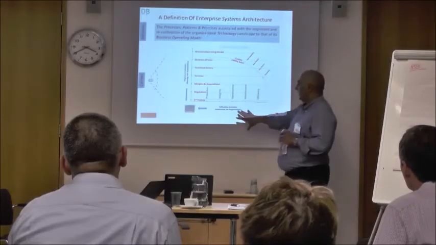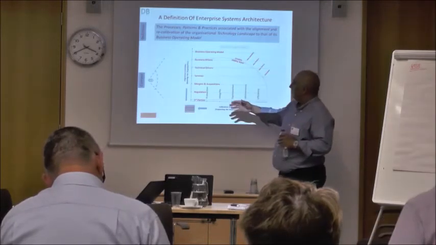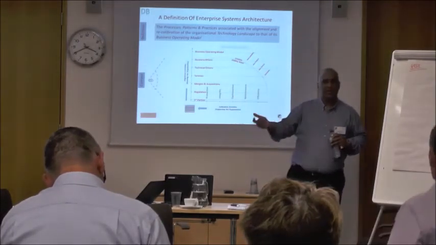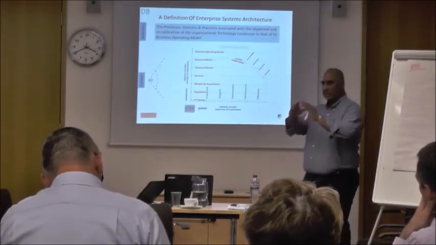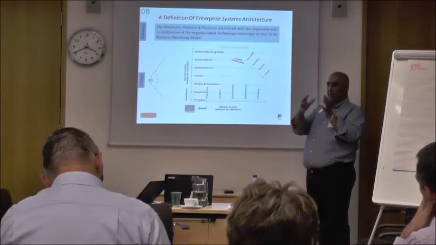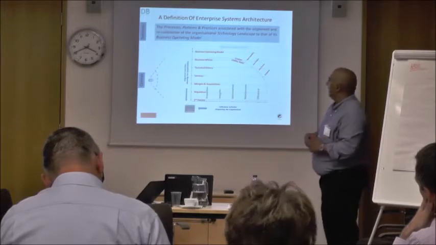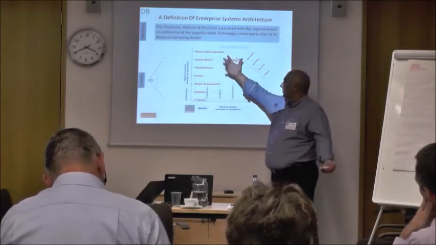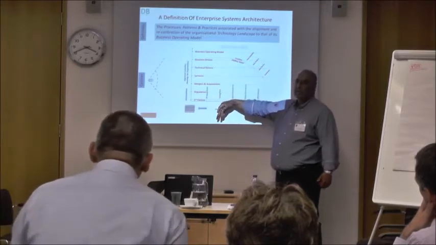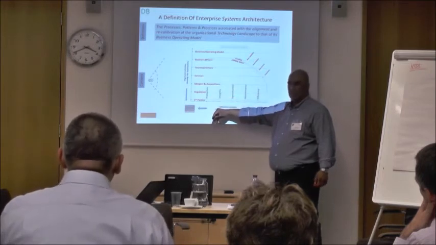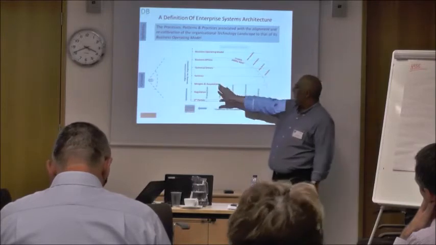The kind of things I was thinking about: when we talk about alignment activities, what I'm talking about is how we run the organisation. We're going to discuss the business operating model. And within the business operating model, we might have business models, also the drivers for change, if there are any business drivers, the technical drivers, the services, if your company's involved in mergers and acquisitions, regulation, and third parties. That's just some I've put up in the alignment.